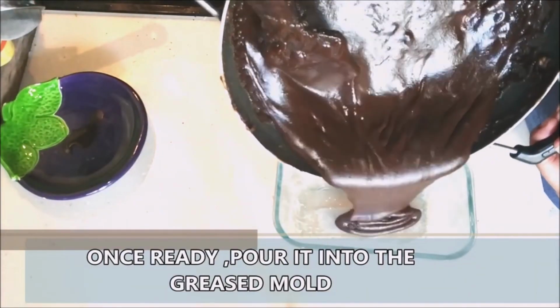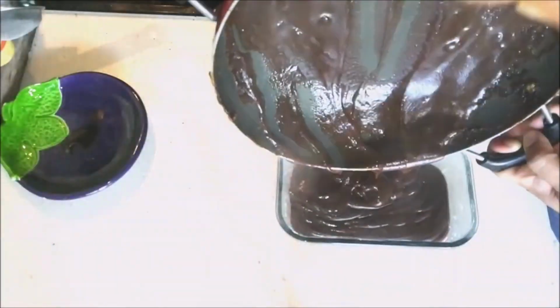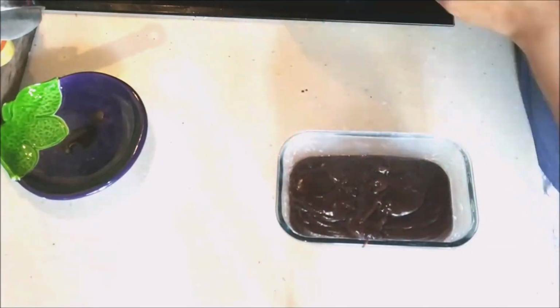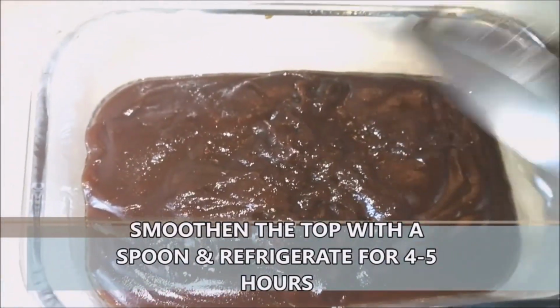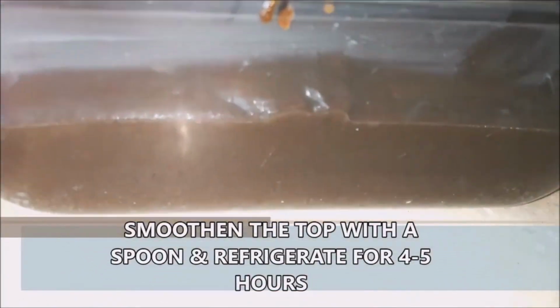You can use a glass one like I have, or the other tin ones that are available in the market. You can use a regular bread loaf tin too. And now just using the back of a spoon, smoothen it out a bit. Then the most important part is that you have to refrigerate it for 4 to 5 hours. You have to be patient for this dessert to completely set.